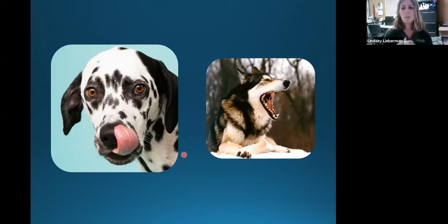But to me, when I see my dogs yawn outside of the context of bedtime, I see it as them actively releasing their own stress. So I don't see yawning as a bad thing. It's a self-calming behavior for the dogs. It might indicate that they're more stressed than we all wish they would be, which isn't a good thing, but the yawn itself is not a bad thing. Does that make sense? I hope.